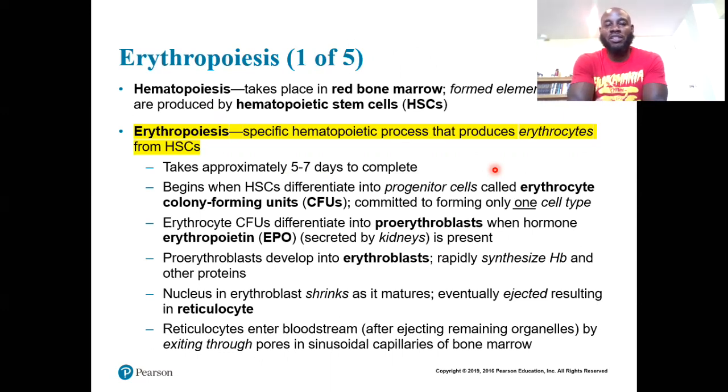You will see this term. It's the process of making erythrocytes. Right? It takes about 5 to 7 days. Not very long. So if red blood cells are only living about 100 plus days, we have to continue to make new ones. It makes sense that it only takes about 5 to 7 days to make some new ones, and the whole process is sort of detailed here. What I want you to know is that this takes place in the red bone marrow by the hematopoietic stem cells, and that it takes about 5 to 7 days for it to happen.